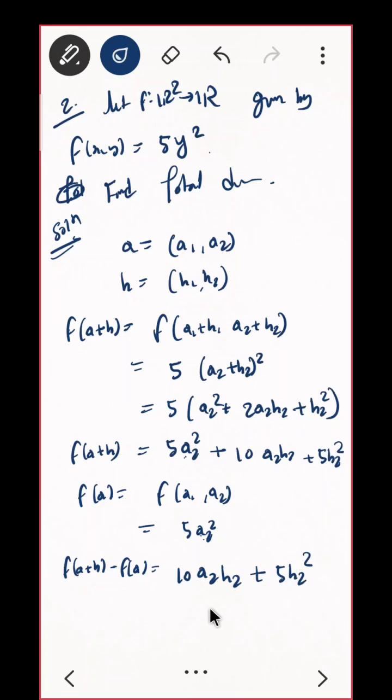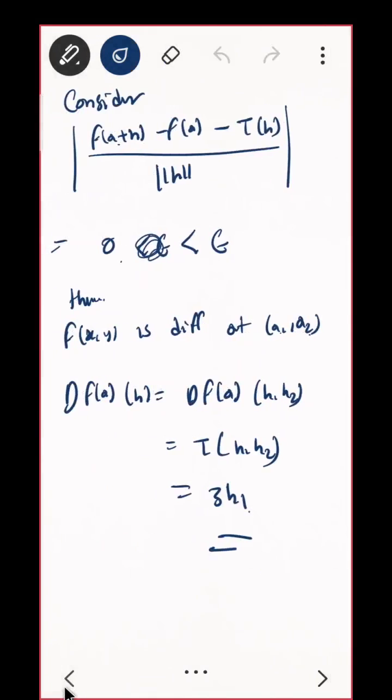You need to decide which t of h I should choose. Can somebody tell me? What should I choose as my t of h? Define t of h, that is t of h1 h2. What can you say? What is this? Try to see f of e plus h minus f of e. If you want to approximate, which one should I choose? Either this one or both terms as my linear transformation, and whether that will be a linear transformation or not. See, I already told you, if a square term appears then it will not be a linear transformation. Linear transformation means degree 1 in terms of h1. So this is the one thing I have, correct?